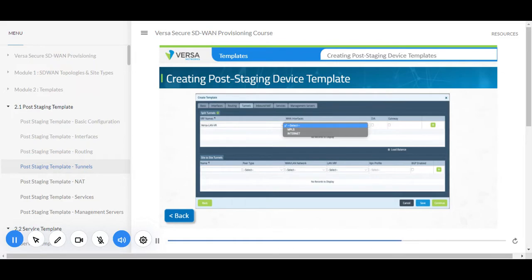And the second is if we have a central internet breakout, and we want that default route to be sent to all other branches over the SD-WAN, then we need to enable both DIA and gateway in the central site. If there are any site-to-site tunnels, they can be configured here. Like an IPsec with another site, or a third-party service like Zscaler, or a simple site-to-site IPsec. A separate VPN profile needs to be defined under the VPN profile configuration.